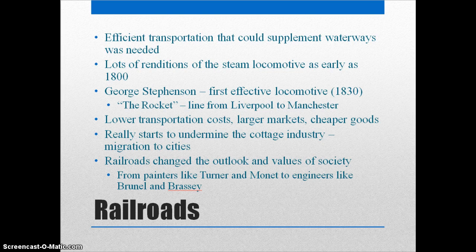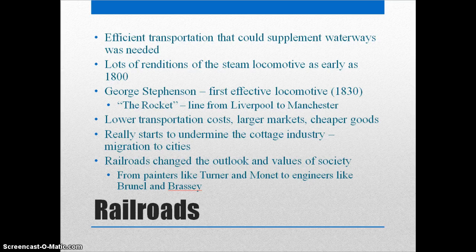This steam engine, the steam locomotive, is going to move people and basically slowly dismantle the cottage industry because it's going to give people lower transportation costs, larger markets are expanded, makes goods cheaper, and really starts to make everybody realize that the factory in the urban center is a viable economic option.